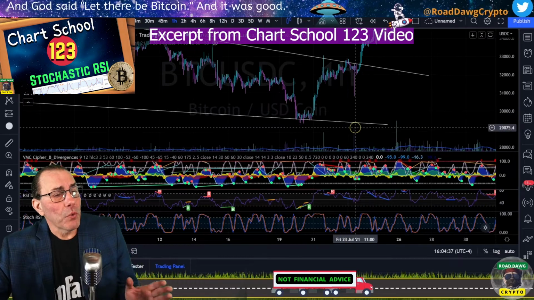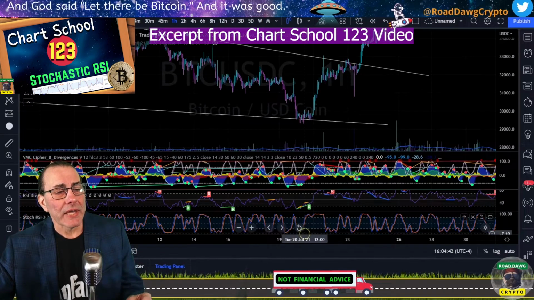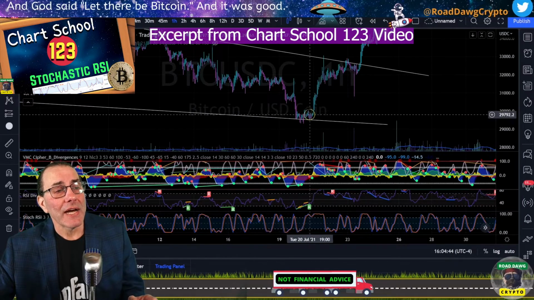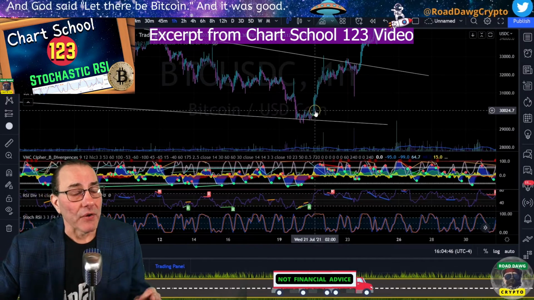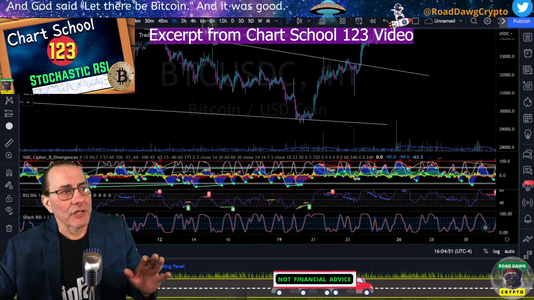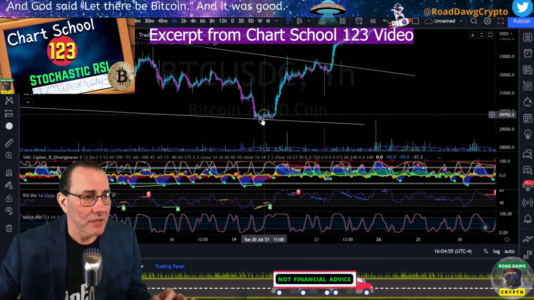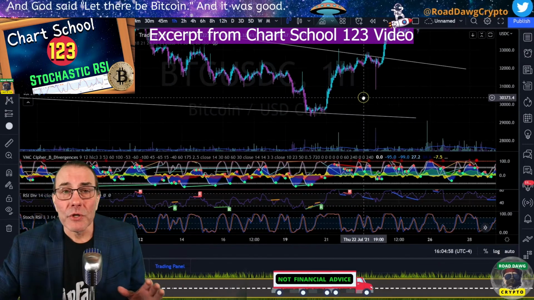So here I am on the 1 hour, and I would be doing the same exact thing, making sure that my stochastics are at a bottom and my RSI is at the bottom to confirm a valid entry. When you see that happen across multiple time frames, from the daily to the 4 hour to the 1 hour, you can even use this down to the 15-minute to nail it even more precisely. Those are your best entries.